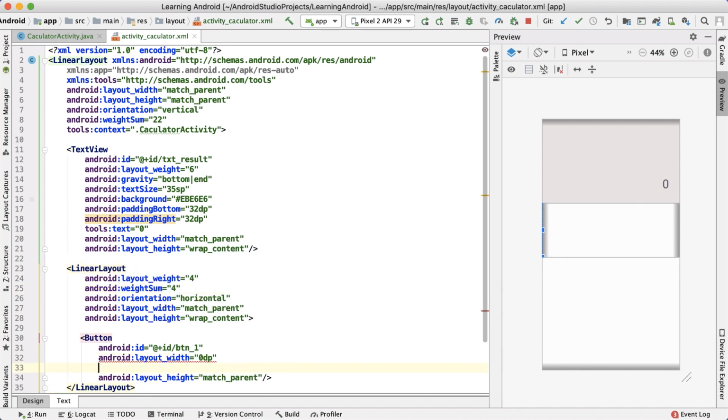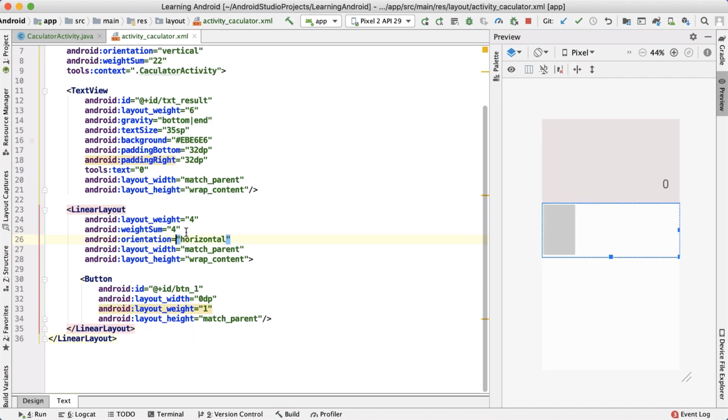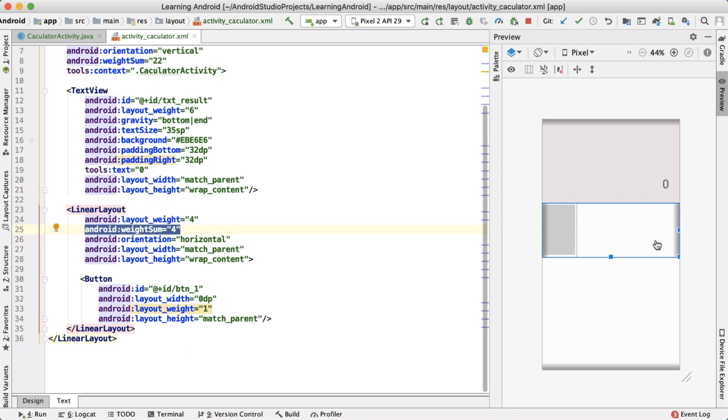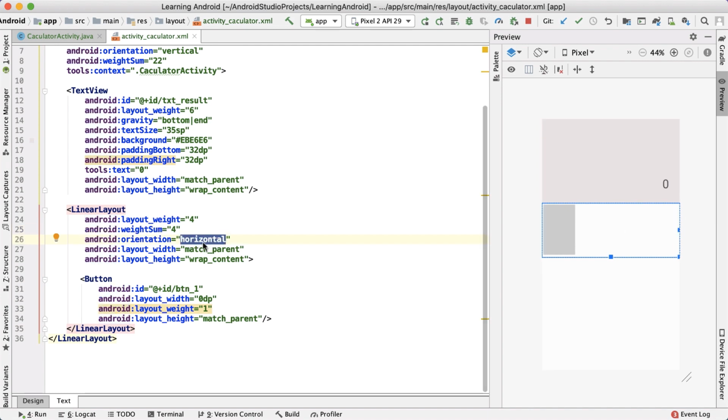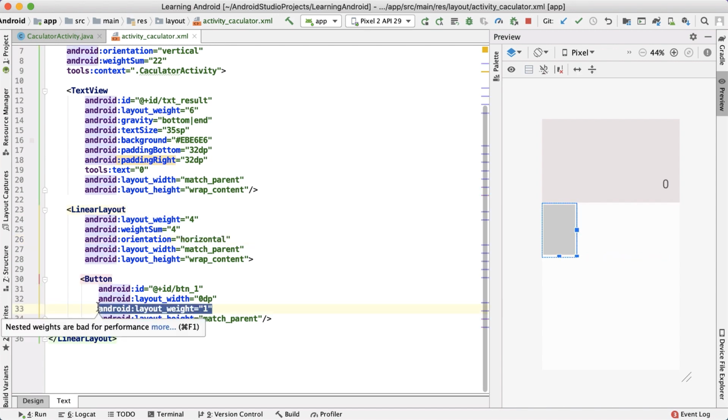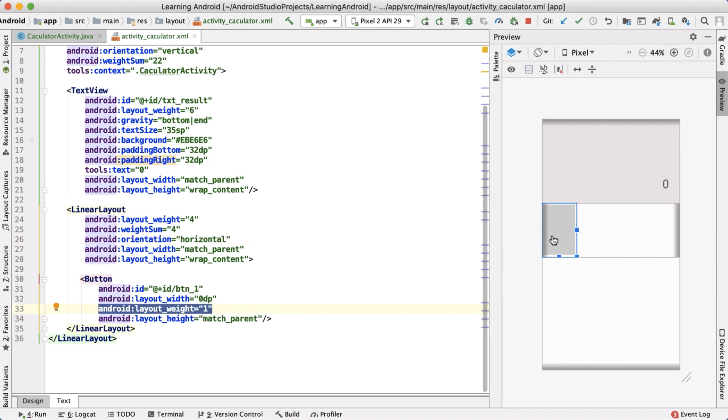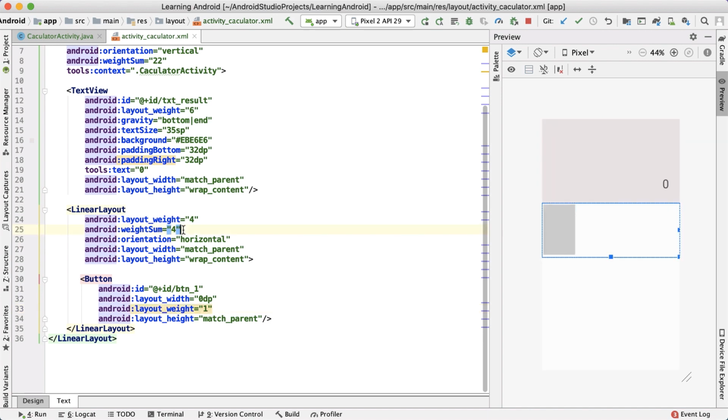And in our button, I'm going to say weight as 1. And whenever we add weight sum as 4, then this linear layout is going to split in 4 different equal parts horizontally, because we have set the orientation as horizontal. And whenever I add the weight as 1, then this button is only going to occupy 1 part out of 4 part. Okay, so that's the important thing.